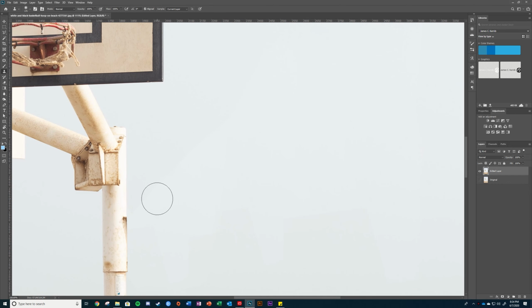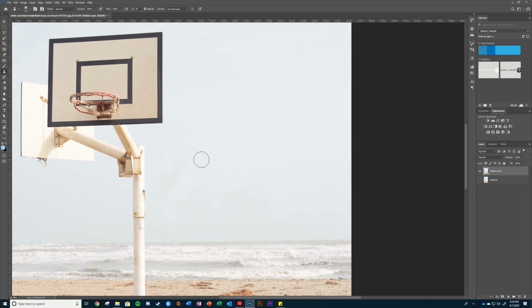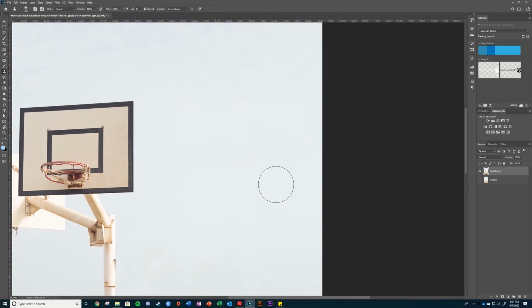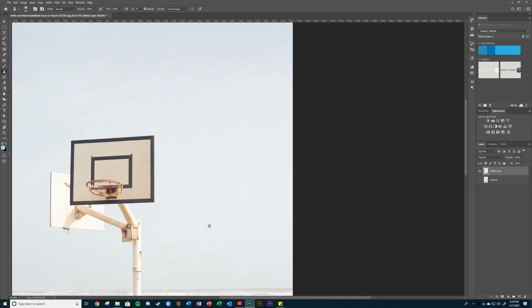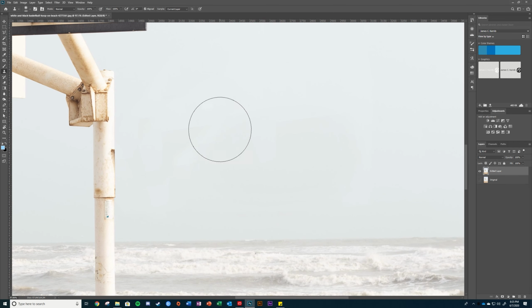I kind of see a little line here because of the selection. Remember, whenever you use the clone stamp tool and you're using a selection, just stay a little extra vigilant and take a little extra time to smooth over everything, because those selections will leave a rough line and sometimes you won't notice until it's too late.